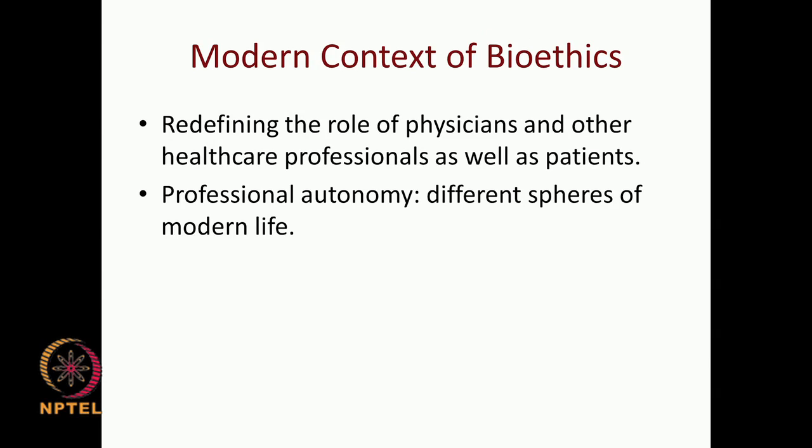And then there is this whole talk about professional autonomy, because every professional community is demanding that they should be given autonomy. So, doctors or physicians or healthcare professionals demand that they should enjoy autonomy, only then they would be able to deliver their services most effectively and efficiently. This demand for autonomy also raises certain issues, because once they have become autonomous, they have become less answerable to the society. Okay. So, in that way every professional society demands a kind of autonomy, a kind of freedom or independence granted by the society.